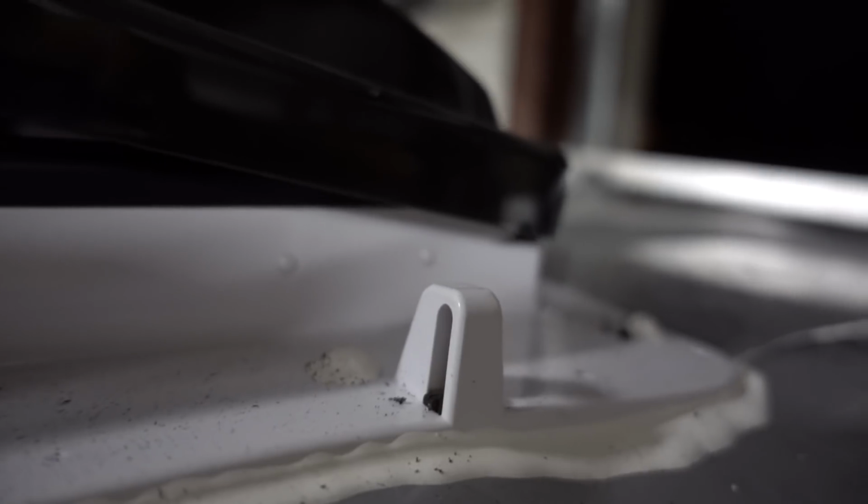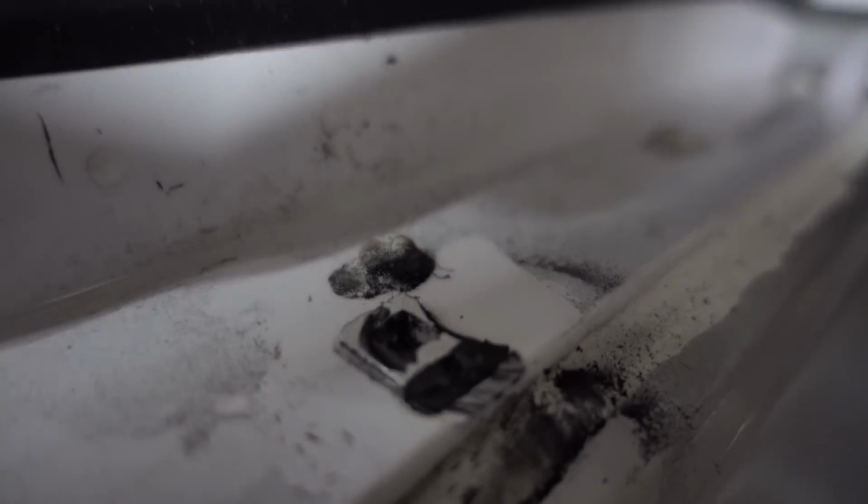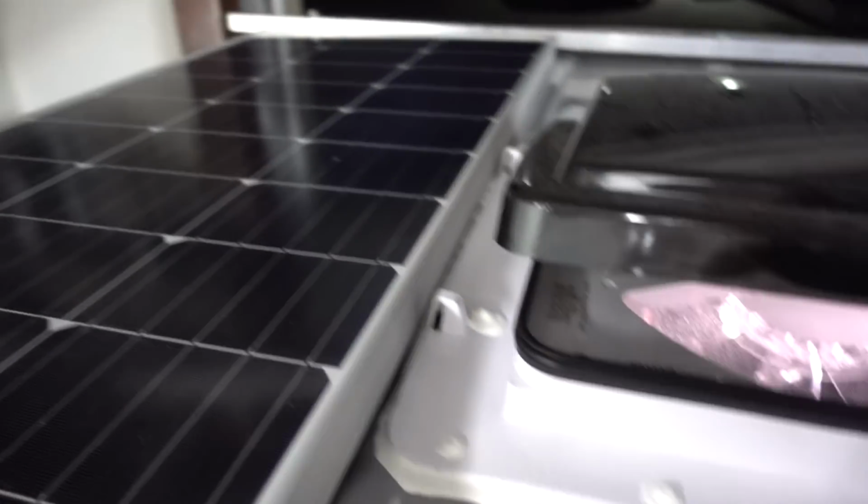See this little part right here? That's for a weatherproof cap over the Max Fan air vent, and I decided that I need to shave those off in order to make the solar panel fit. So right now I got the Dremel out and I am shaving these off.